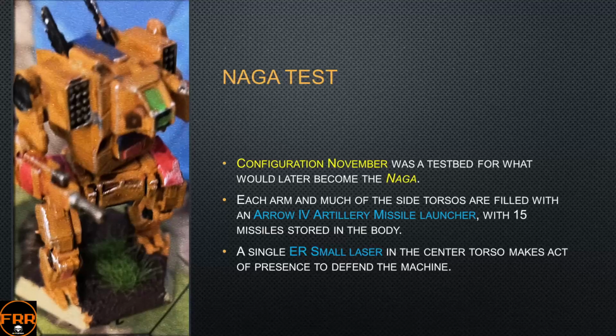November Configuration was the testbed for what would later become the Naga. Each arm and much of the side torso are now filled with an Arrow IV artillery missile launcher with 15 missiles stored in the body as well. You're going to be able to bombard things quite a bit there. I know clans are not a huge fan of artillery usually, but you still need it for all sorts of things, including destroying fortifications, laying mines in very large areas, and just causing all sorts of trouble. You still have an ER small laser in the center torso to make an active presence to defend the machine once something gets close by, but hopefully nothing gets close by to your November Configuration Woodsman, so you don't have to worry about that.